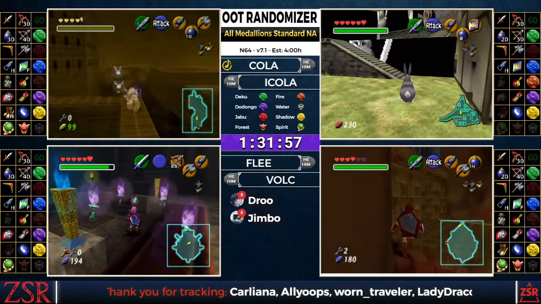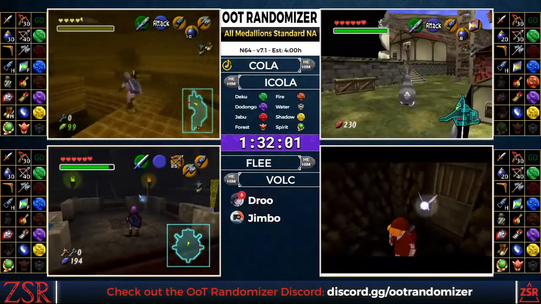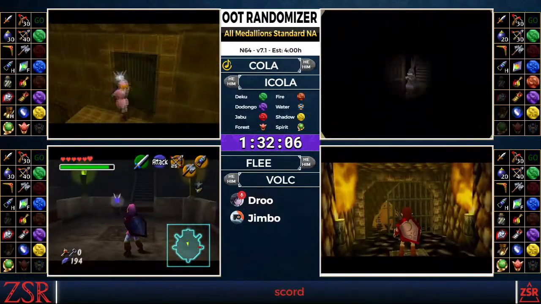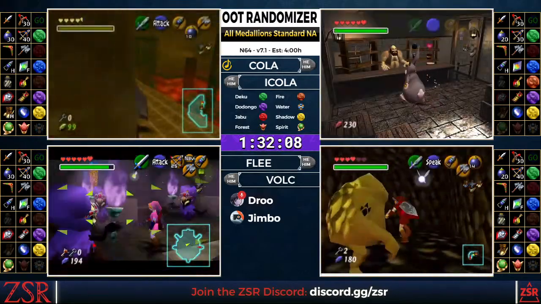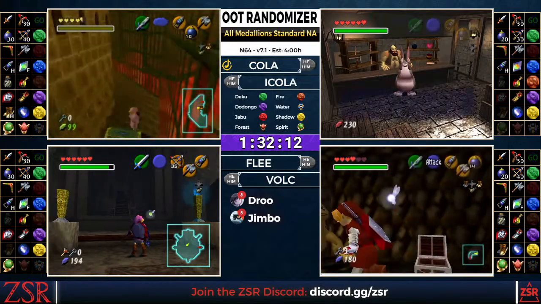What the hell? What is going on here, dude? Dude, it's Chungus. It's literally Big Chungus's texture all over everything. What is happening, dude? The Twilight Zone is entering OoT.